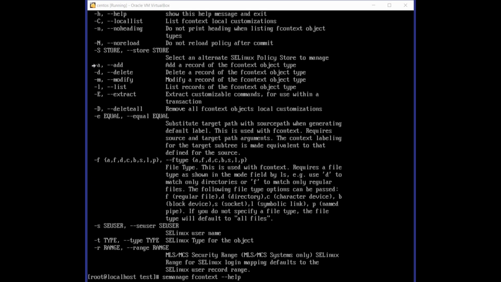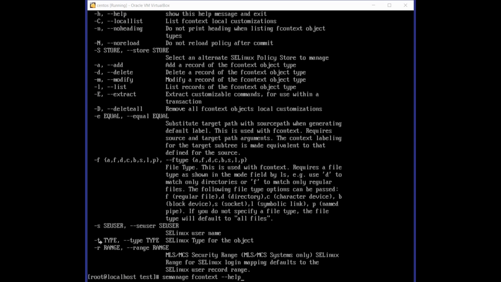So I will use this option -a, add a record of that particular object type, and then delete all, user. We'll see that user later.